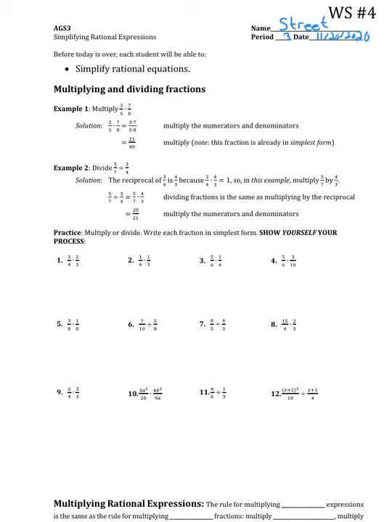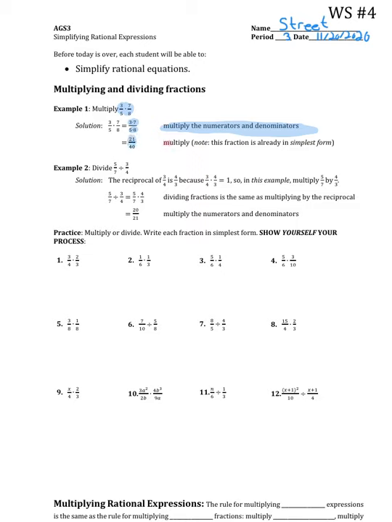So what we're talking about today is multiplying and dividing fractions. And the first thing I did was I gave you guys examples with numbers here. So if I was to multiply 3/5 times 7/8, the first thing you'll notice is you just multiply the numerators and denominators respectively. So I do 3 times 7 and 5 times 8. That's the first step. And I end up with my result of 21/40 here.